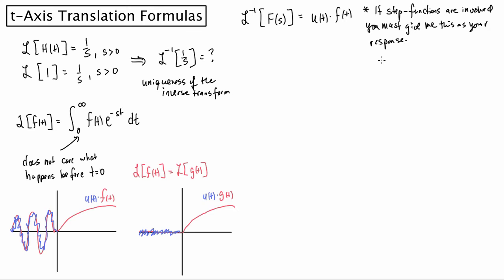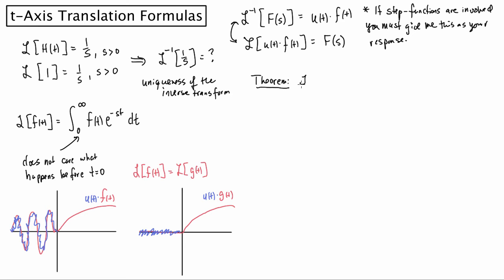In other words, if I ask you what is the Laplace transform of u of t f of t, we know that to be F of s, and to make the inverse work, these two have to be paired up. They have to work in both directions. Alright, this is going to lead us into a discussion here of a theorem, or maybe just a claim of a formula here.